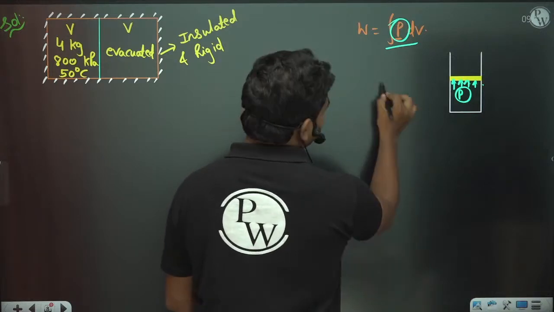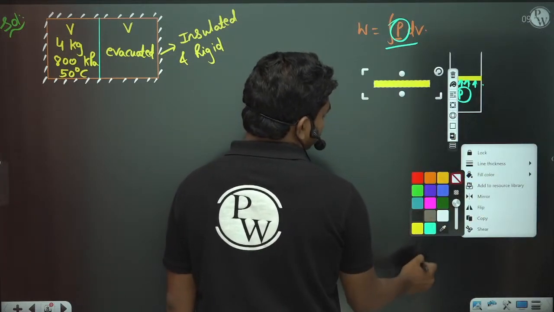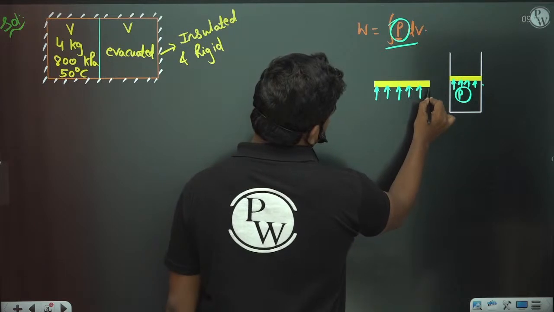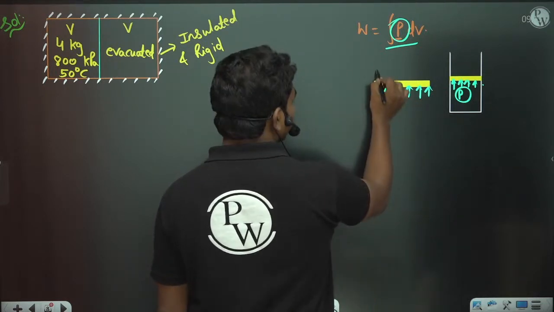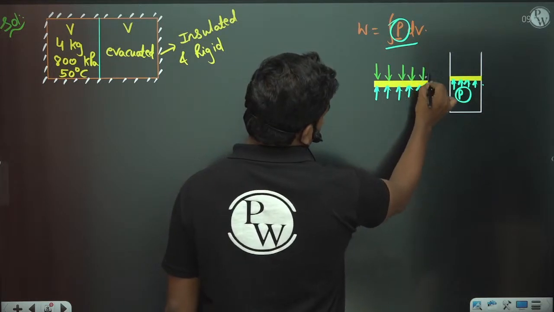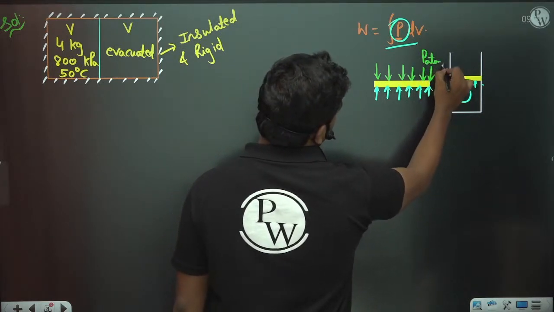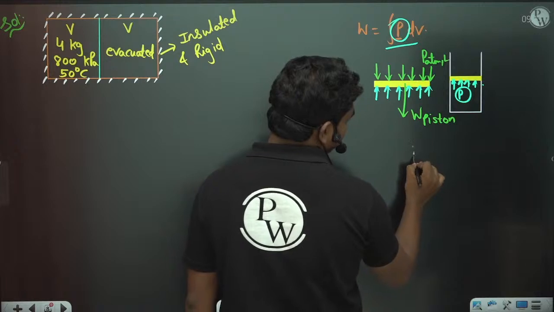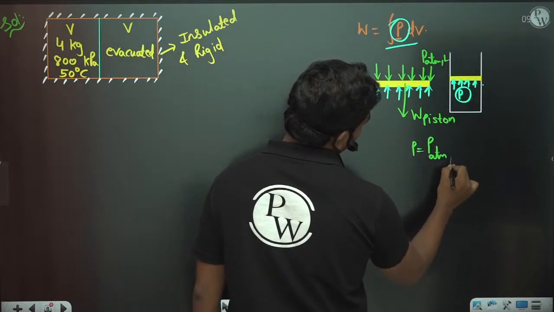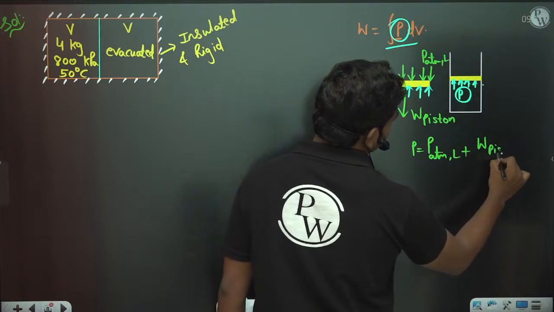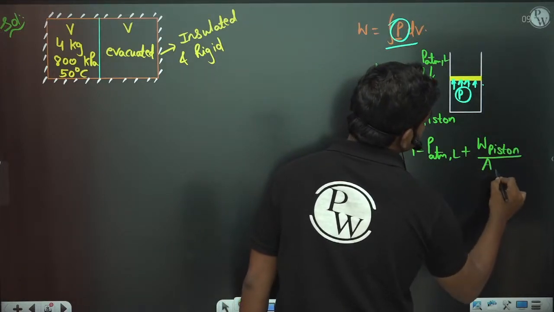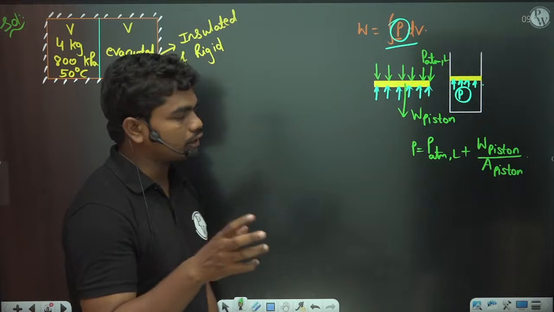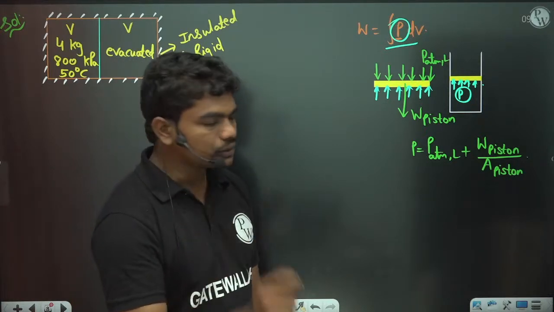Means if you draw the free body diagram of the piston, for example, if you have pressure P here, then you also have P atmosphere, P atmospheric local, and then weight of the piston maybe. Then in this case, if you write the expression for P, P is equal to P ATM local plus weight of the piston upon area of the piston actually here, correct? So you know this P is equal to P ATM local plus weight of the piston divided by area of the piston. Now try to understand this very carefully.